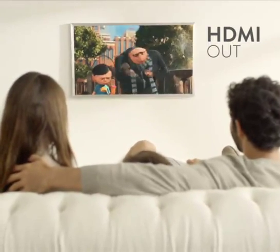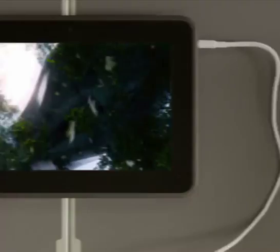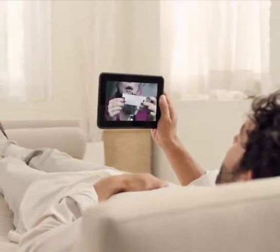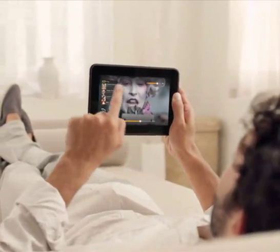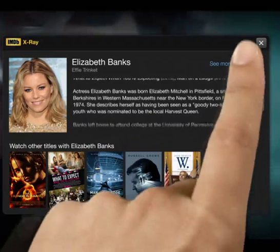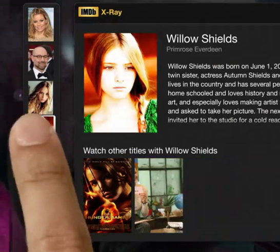Just plug it in and play to the whole room. Each Kindle Fire HD also comes with the exclusive new X-ray for movies feature, giving you the story behind the story. With just a tap on the screen, you can find out who the actors are in the scene, what movies they've been in before, and much more. No other tablet offers this capability.